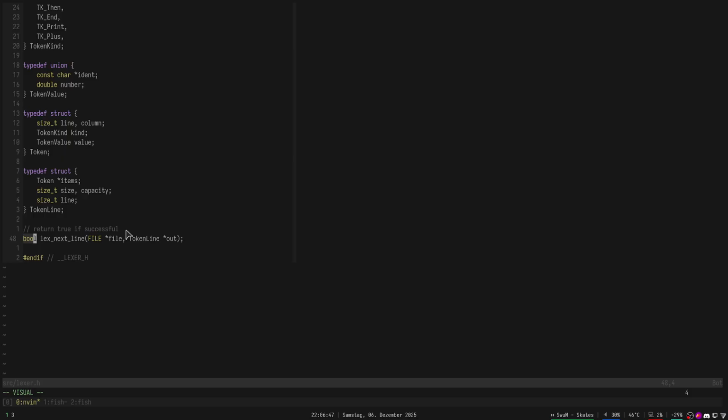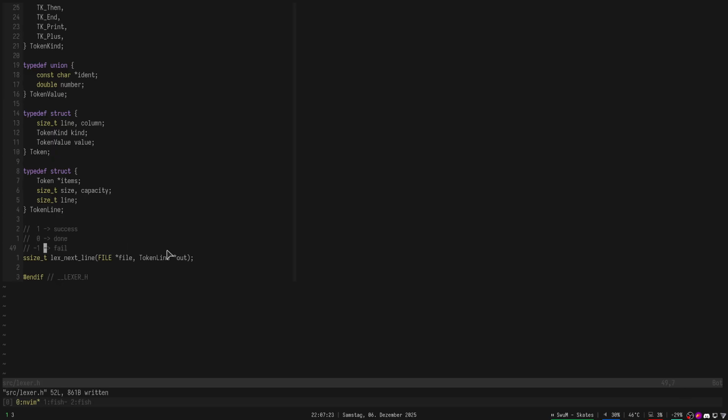We need some way to say, hey, there's no more input left. What is the best way to do that? I mean, we can just use a size_t, and have it be that 1 is success, 0 is done, and -1 is fail.